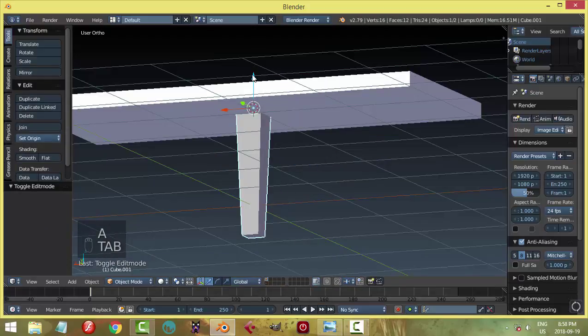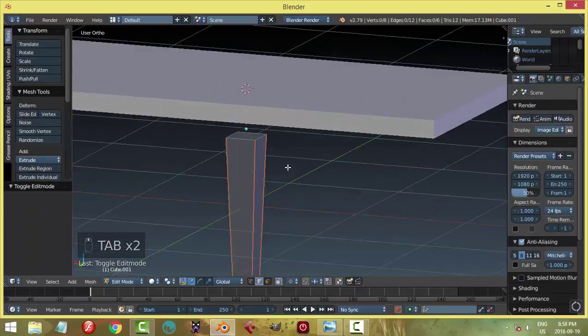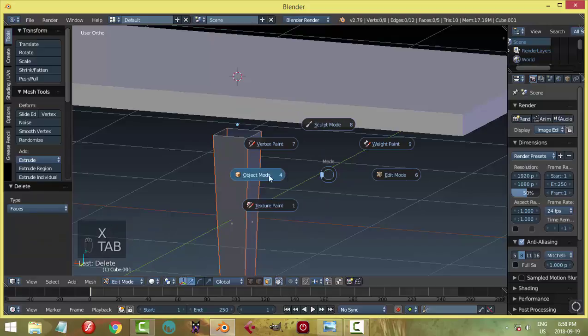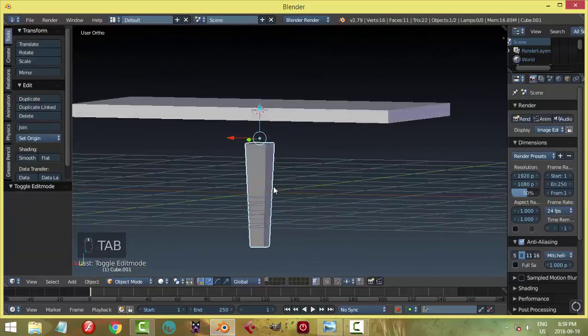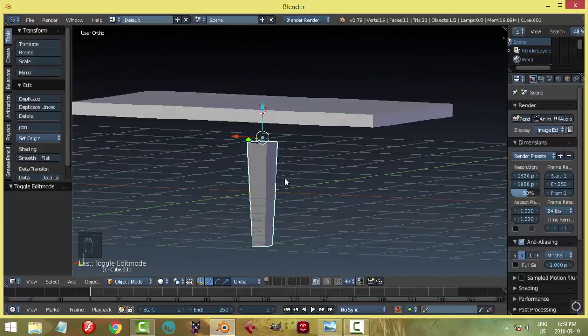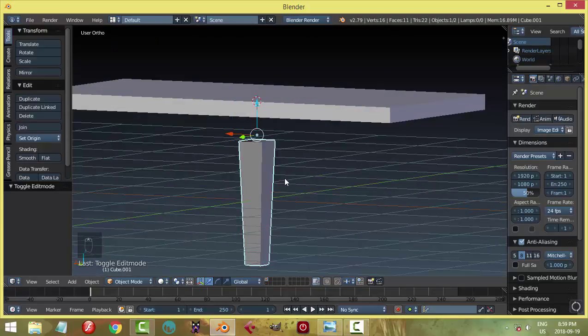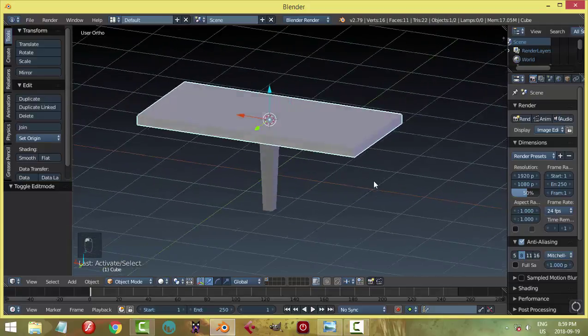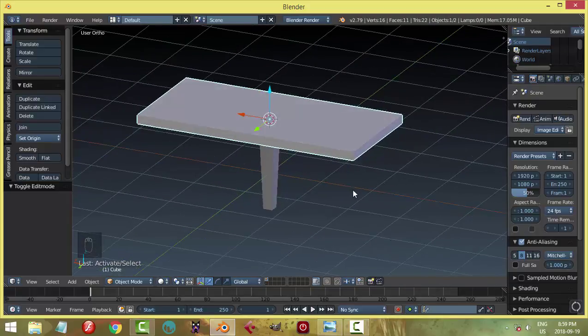Let's go ahead and pull this down, and we'll delete this top face here. Just get rid of these faces. Okay, just like that. All right, so now what I can do is duplicate this. Well, duplicate it later, really. So let's just go ahead now and work on UV mapping this very simply.